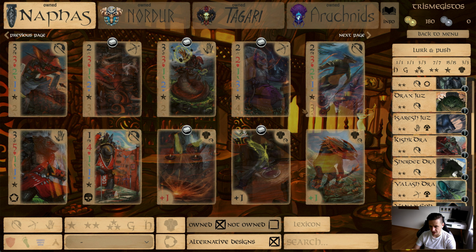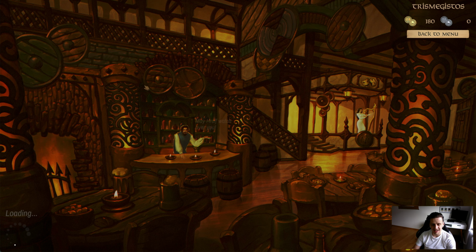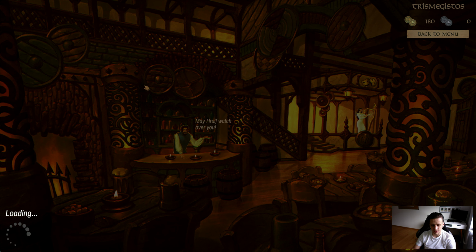Now we have a full deck. It is called Lurk Push. I will copy the deck list in the guide I will create in the tavern. In the description below there is a link to the guide, so you will find the deck list in the tavern, in the thread I will make especially for this guide, Lurk and Push. So we'll forge the deck, then we will head back to the menu, and we are ready.